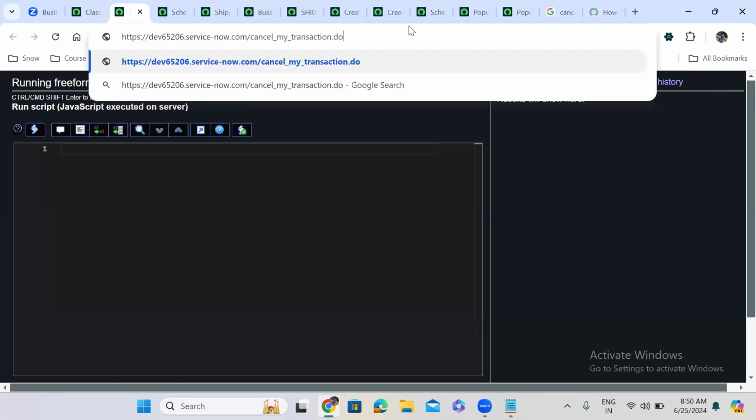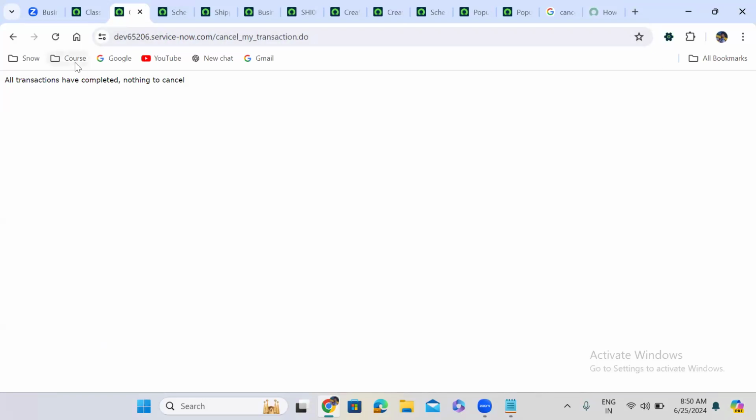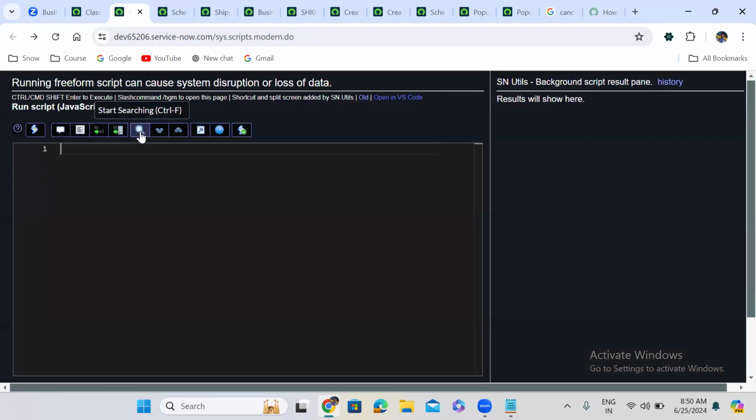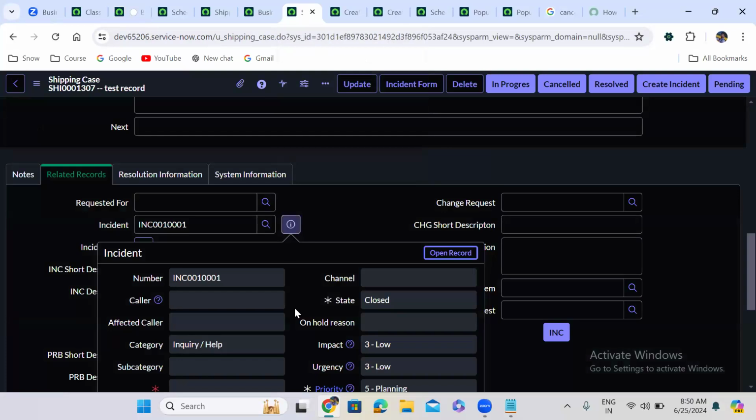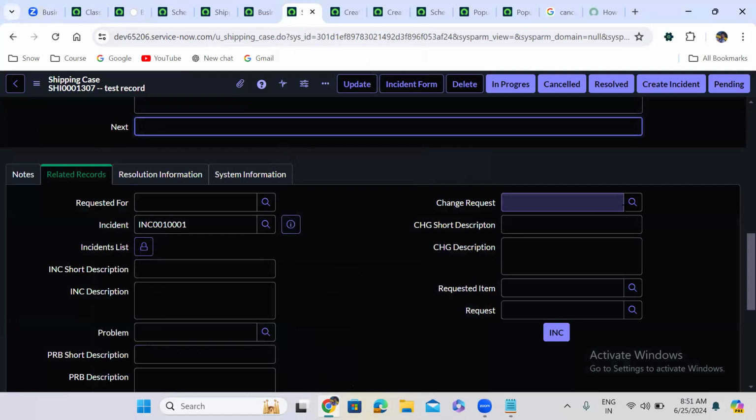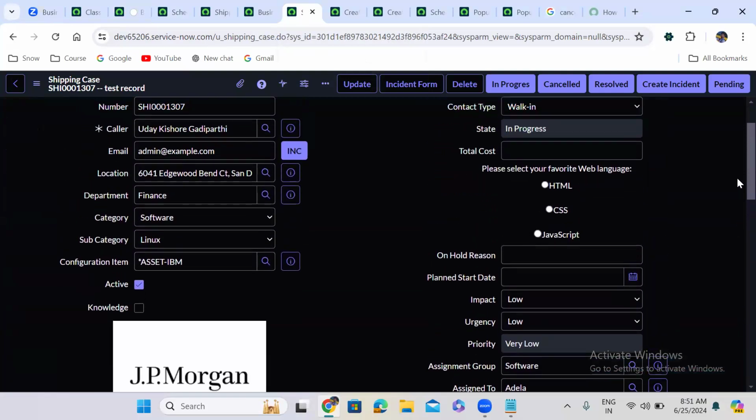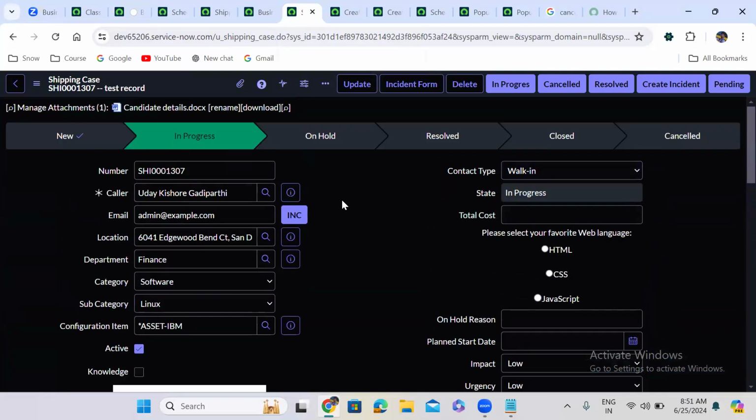Hi, Uday. Yeah, hi. My question is, what is the main difference? The things you've told can be achieved with the help of client script also, right? We can create with the glide record, like in the shipping case we can get the incident with the glide record also, and all that we can do with the client script also, right? What is the main difference here? How do you achieve these requirements using client scripts? You tell me. See, in the shipping case we have created the incident, shipping case details, using glide record for the incident table.